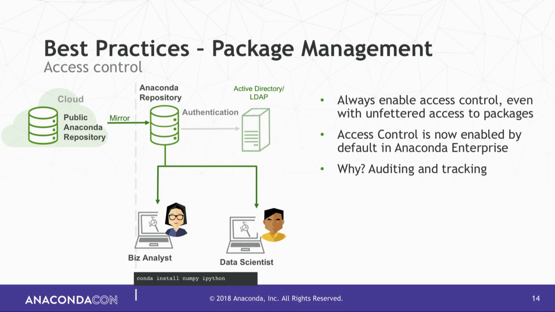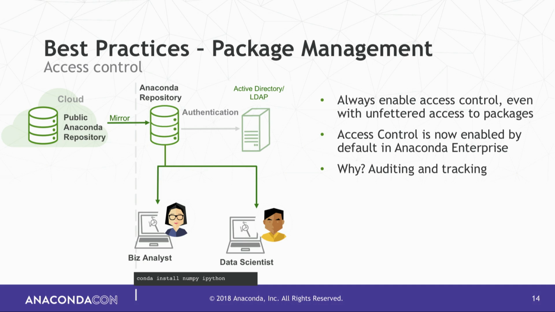And this wasn't always the case, but as of about 8 or 9 months ago, we started enabling access control by default for the repository, for a specific reason. So I talked about OpenSSL and that one hedge fund that doesn't trust it unless they build it. Okay? Now, let's play that out. Let's say a vulnerable package gets on your network, and you realize it after, say, a month. What do you want to do? You want to understand who downloaded it, who installed it, what server did it go on? Was it just desktops or something in production, or hopefully maybe just QA?